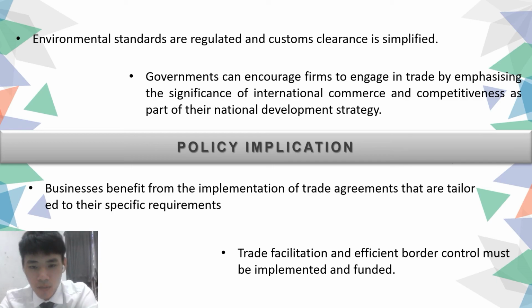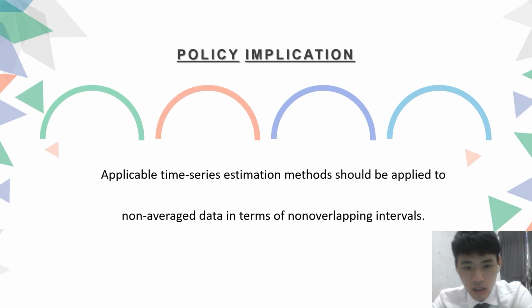Our research is important for figuring out what countries can do to boost economic growth even more. Countries that are more open to international trade tend to have higher rates of economic growth, innovation, and productivity. Lastly, this study clearly demonstrates the need for additional research, particularly on the necessity of country-specific thresholds with country-specific consequences. Alternatively, an applicable time series estimation method should be applied to non-average data in terms of non-overlapping intervals.